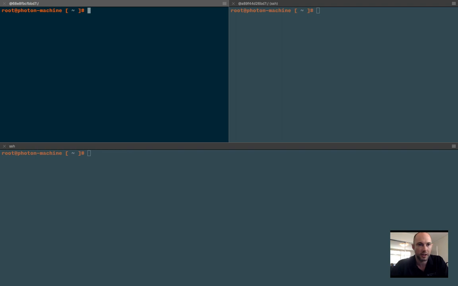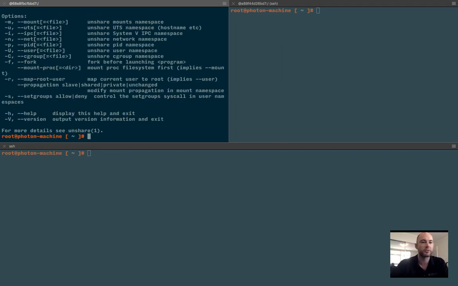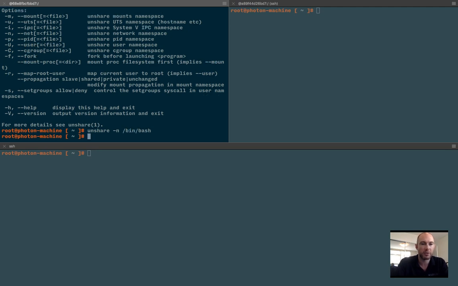Also, we have the unshare command to help use a command line interface for creating namespaces for different resources. Just a reminder: file system mounts, user, UTS namespacing, interprocess communication namespacing, network, PID, user, cgroup, etc. We could even do unshare -n bin bash, and whatever network stacks we set up here will be isolated from the host, the Docker host.